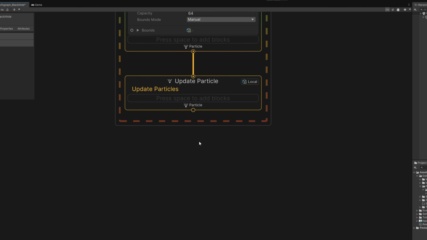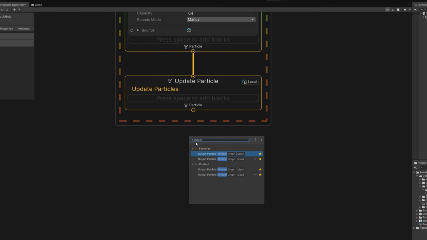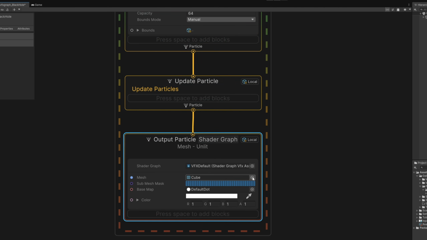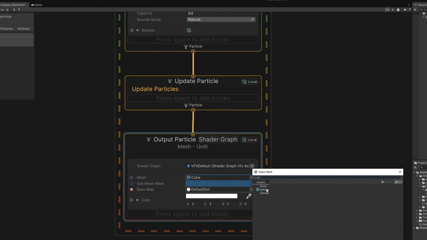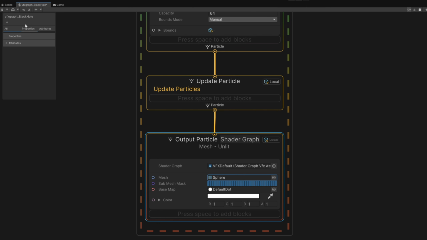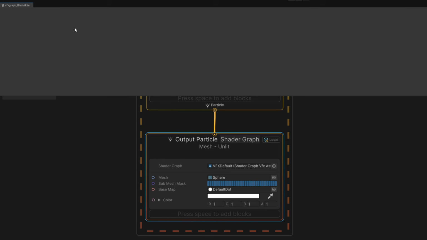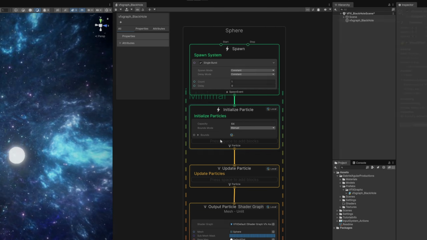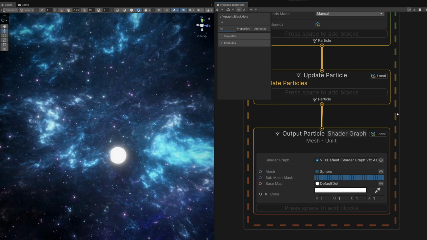And in our case, we need to replace this output because we want to use shader graph. We want to create a specific shader. We can use output particle shader graph mesh. And the mesh we are going to use here is the sphere. If you don't see one, you can download Blender, create a sphere and export it as an FBX. But usually Unity comes with a default one, and it should do it. Now I'm gonna dock this window right here so we can see what's happening. And let's drag and drop the VFX Graph to the scene, reset the transform, and this is what we should have so far.